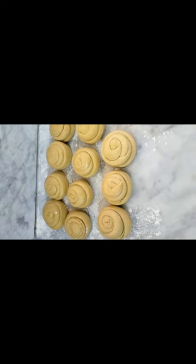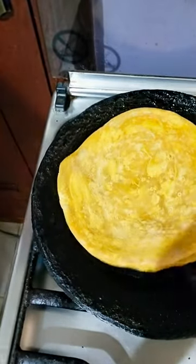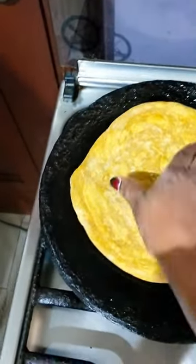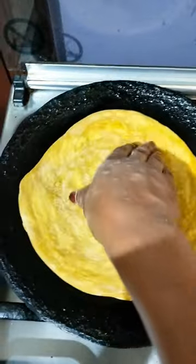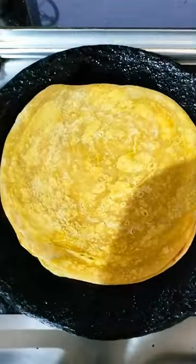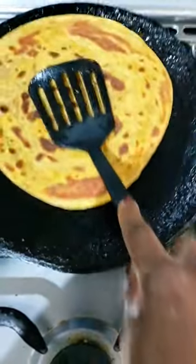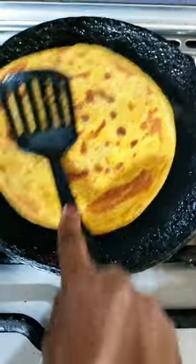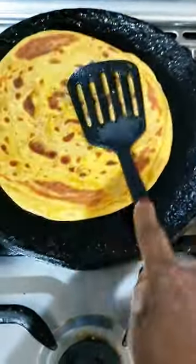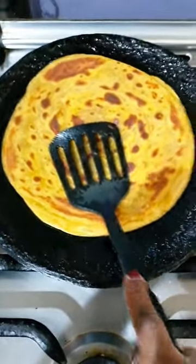Stay tuned. So this is how we cook. This is our pan, as you can see, and then you have to keep rolling like that, so that it can evenly cook. Yeah? Like that, oh, it's hot. So this is our final product. This is how it looks like. And you have to keep rolling, yeah, so that it can cook evenly. Like that, like that, like that.